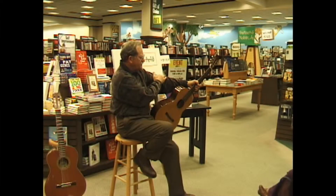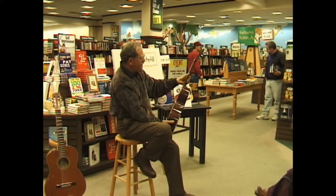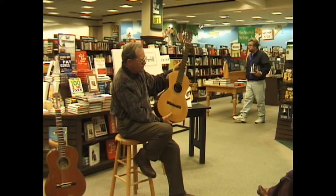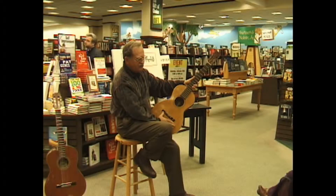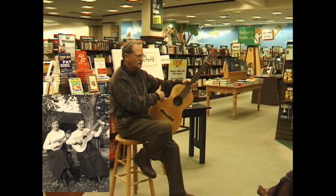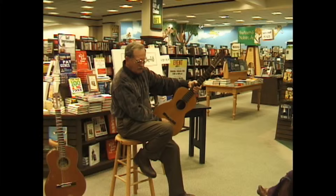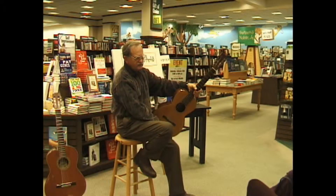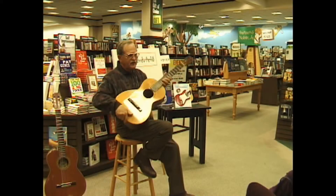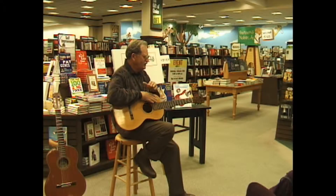A few months later I went to clean up and dug this thing out. It got scratched and I said, look at that — that runs good. So I started cleaning it up and it's got a solid spruce top. This is called a parlor guitar. It probably goes back to the turn of the century. In those days — I've got a picture of my grandmother and her sister playing a guitar and mandolin. Women played in social groups, churches, things like that. Women played the guitar; it wasn't a man's instrument. It was for women, except in Europe where they played concert. So they made a smaller guitar. That's what this thing is.